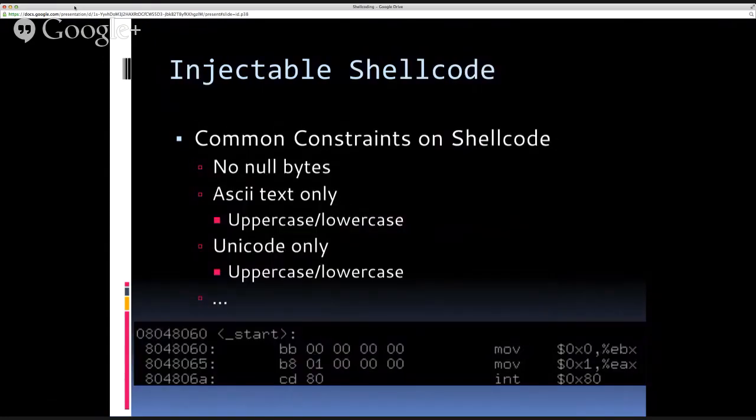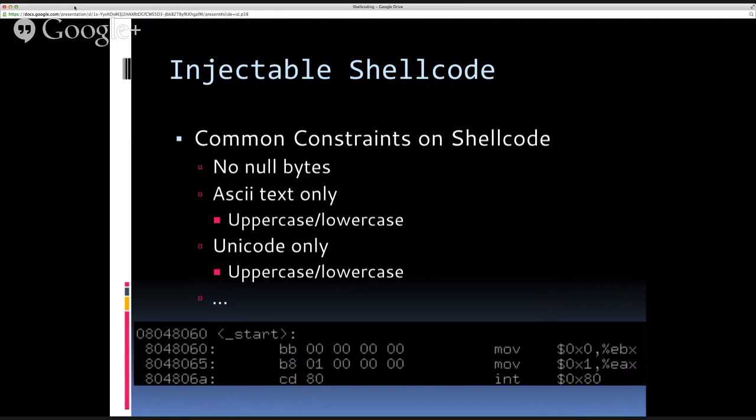Now, one of the problems you run into is that oftentimes the overflow, or the exploit you're doing, is using C arrays, so that limits our shellcode. It puts some constraints on it: we can't actually have any null bytes. Typically with shellcode, it needs to be either ASCII or Unicode text, upper and lowercase, no null bytes.